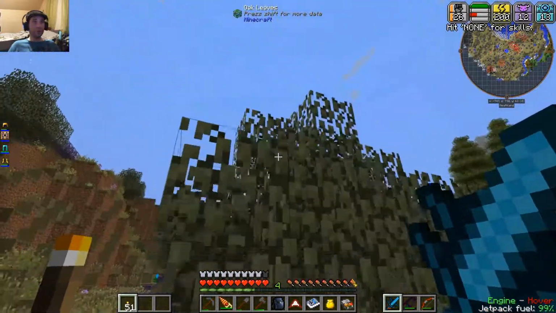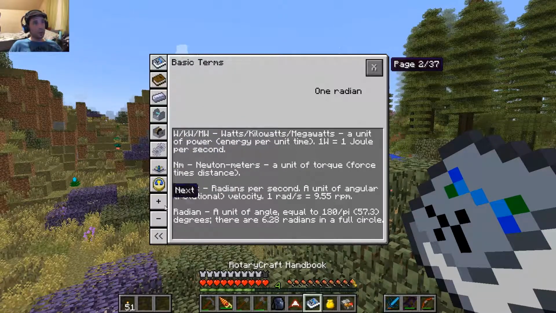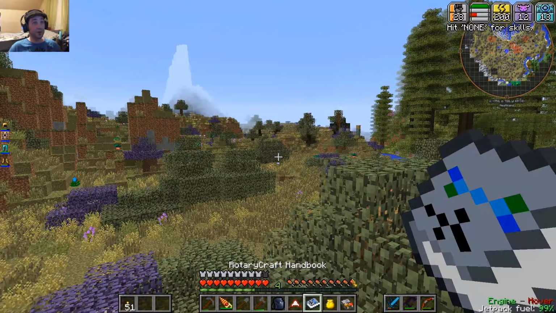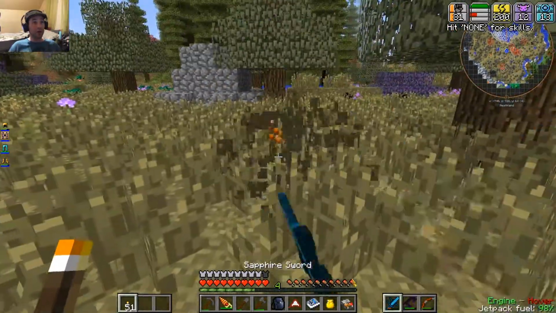Let's look at our book. Let's open the tree here and look at our book. And we're looking for resources. Resources. Info. Next. Next. Here we go. Canola. Find some canola seeds in tall grass and plant them in farmland and watch them grow. When covered in little yellow flowers, the plants are ready to be harvested and will drop seeds. They show the same requirements as wheat in terms of light level and so on. Canola plants require lots of water, so do not be surprised if they die on dry farmland. Canola seeds can also be compacted into a dense clump for easy storage, and they look like black speckly seeds. We have clearly not gotten any of them.